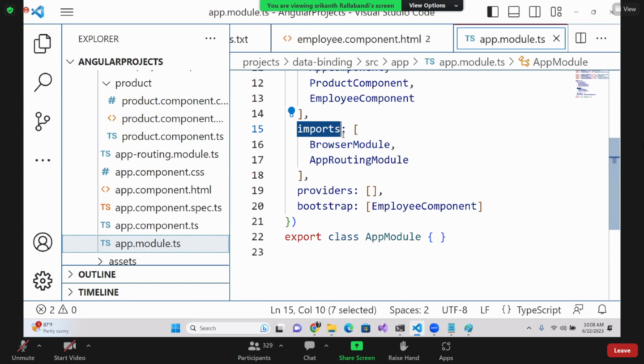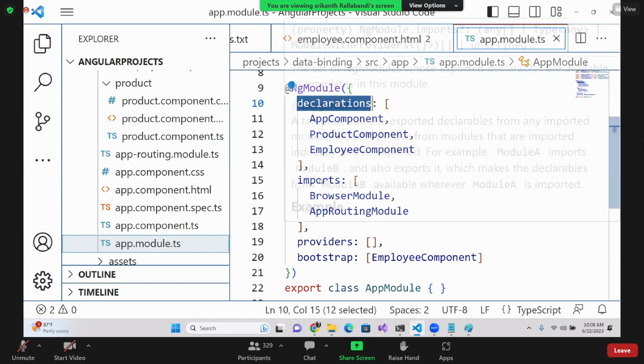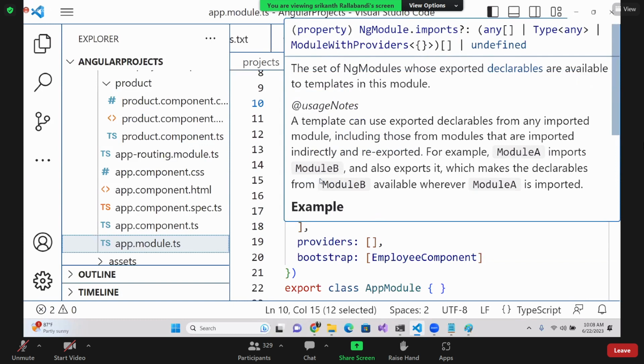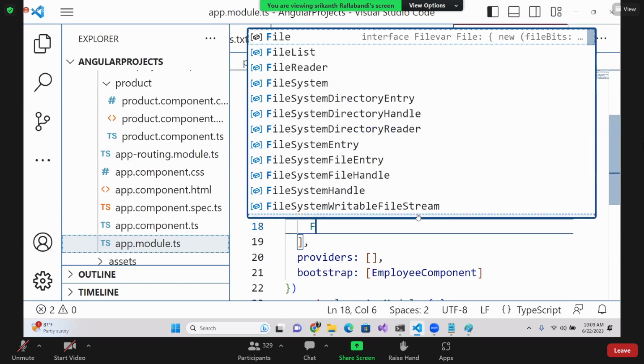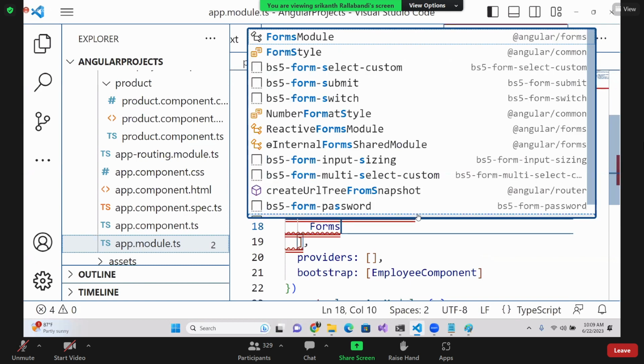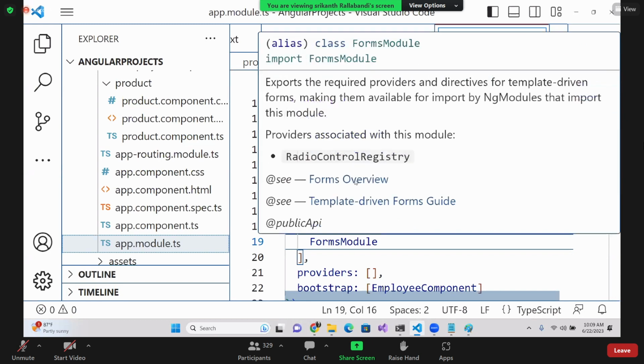Earlier, which section did we use? Declarations, to declare the component. Now I use the imports section, and here I am going to import a module, that is FormsModule. And where is this module available?